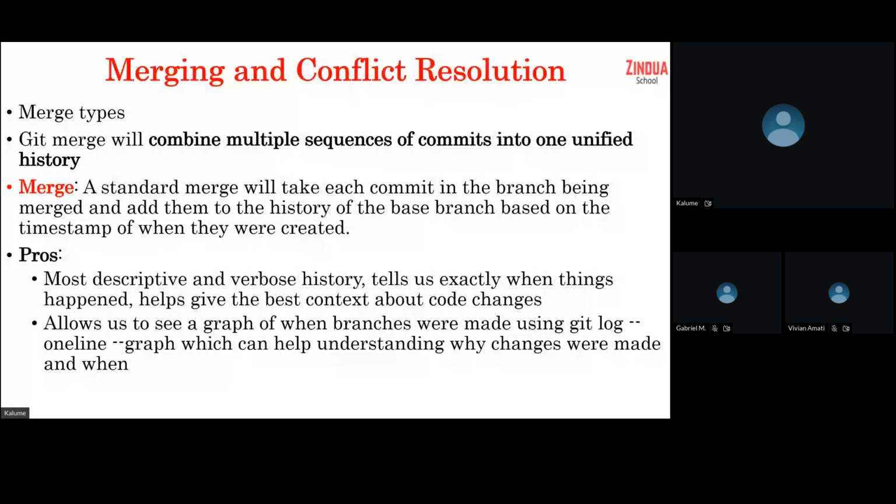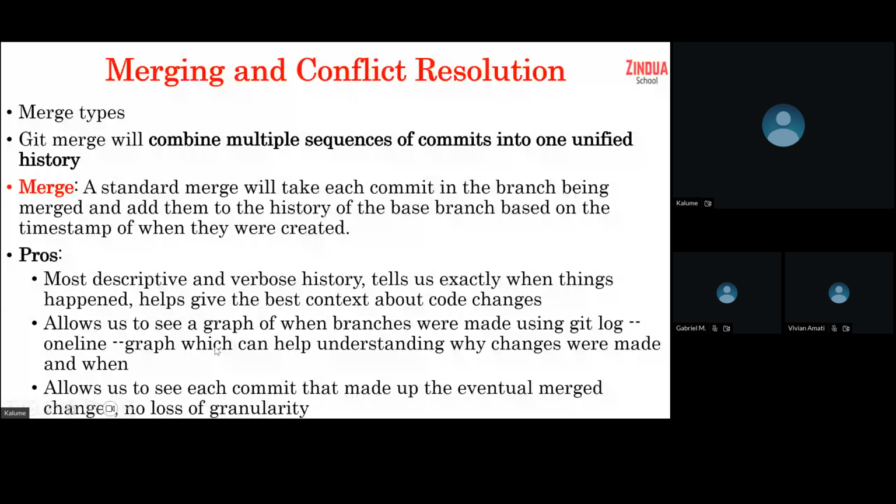It also allows us to see the graph of when the branches were made using git log --oneline or --graph, which helps us understand why the changes were made and when. It also allows us to see each commit that made up the eventual merge changes, with no loss of granularity.